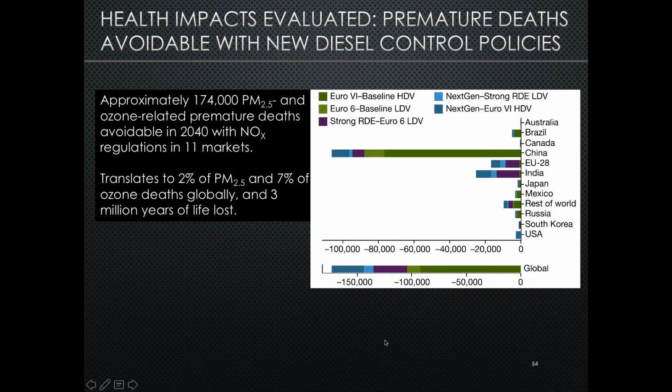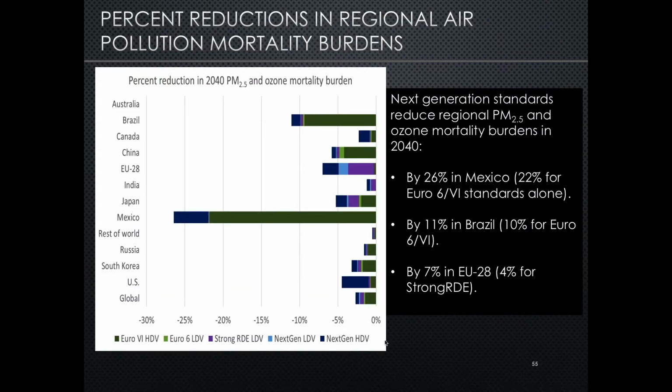For light-duty vehicles, shown in the purple and light blue, the health benefits of implementing strong real driving emissions programs can get almost all the way to the health benefits of implementing strong next generation standards. Of course, we would see some additional benefits from lowering the standard coupled with effective compliance procedures, but just implementing strong real driving emissions programs would be really quite effective at reducing real-world diesel NOx emissions with Euro 6 standards. Next slide.